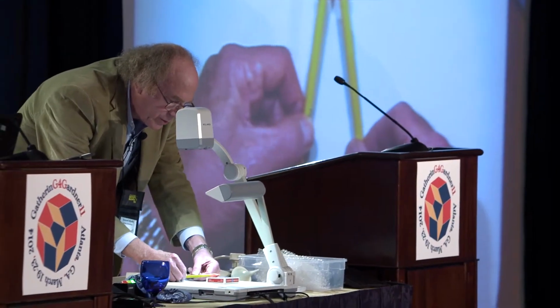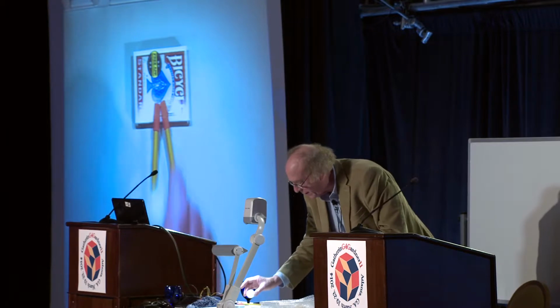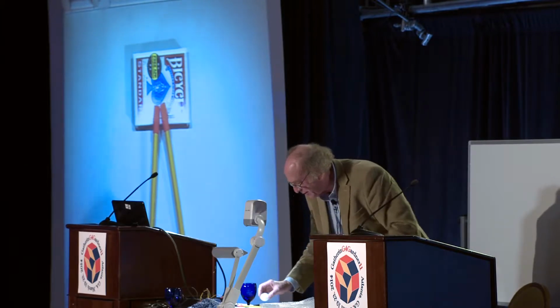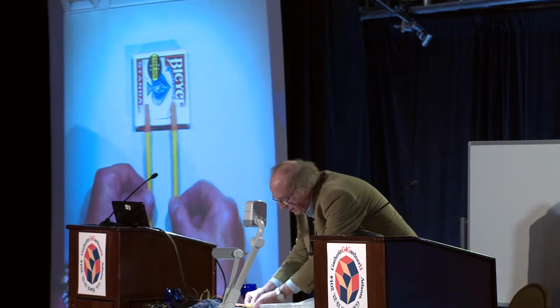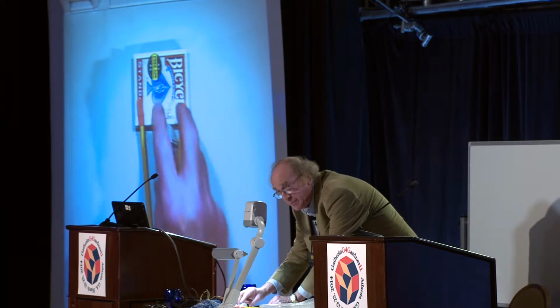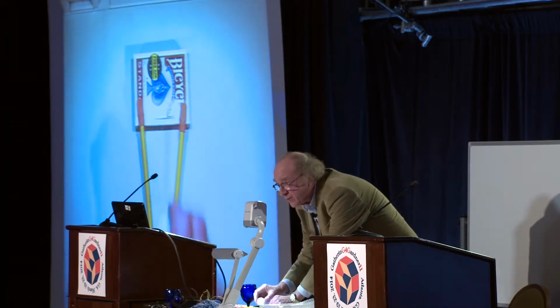Well, let me do it this way first. You can't quite tell which way these are going just looking up there, but they are going downhill. So that's the downhill direction, not upside down, right side up. Anyway, downhill direction. But if you open it up this way, the ball rolls uphill. How many of you have been frustrated as hell with the toy that's based on this?